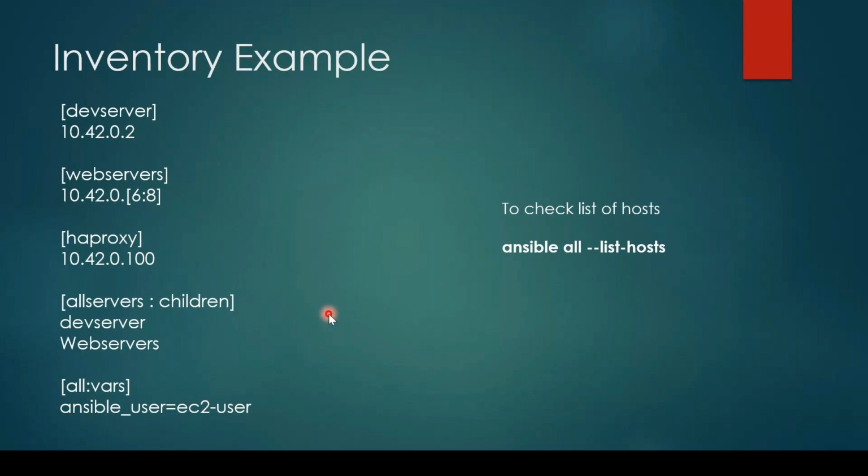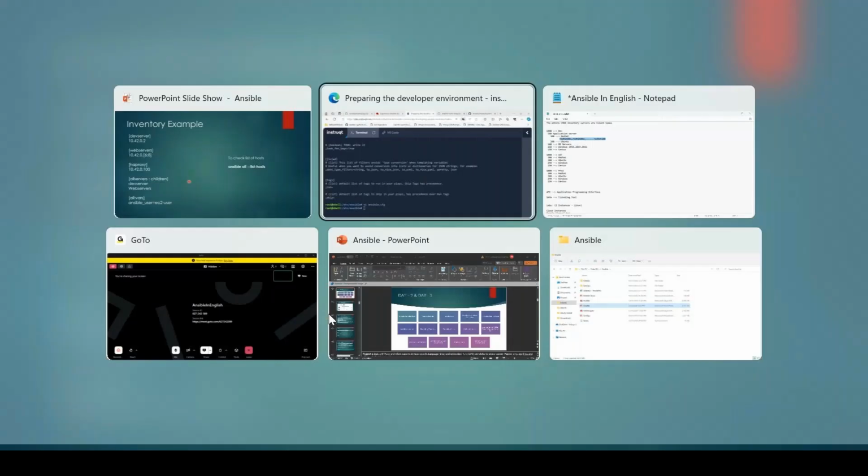Both are the same. That's what I'm saying. Hosts is the file name, but we are considering that file as the default inventory file. But if you want to create your own file, you can create your own file also. You can provide any name, ABC, anything. So the host name is not static. You can have multiple names based on the environment and things like that.